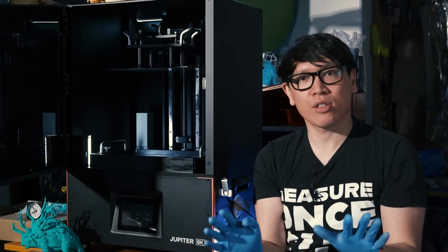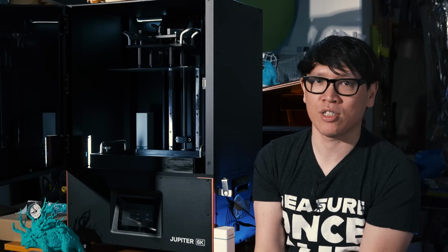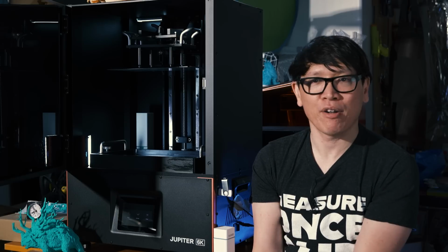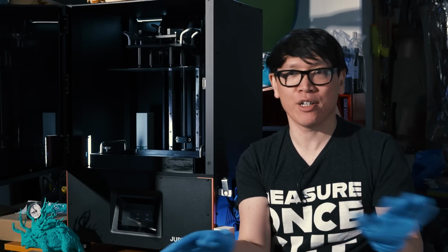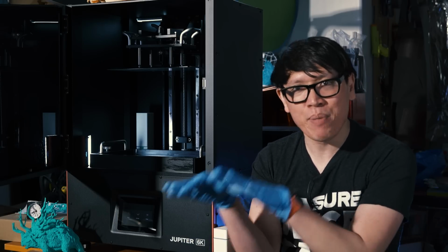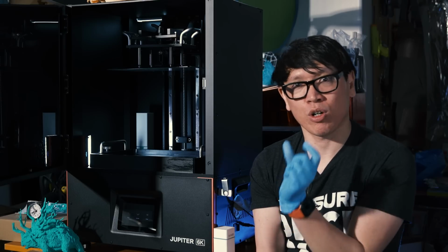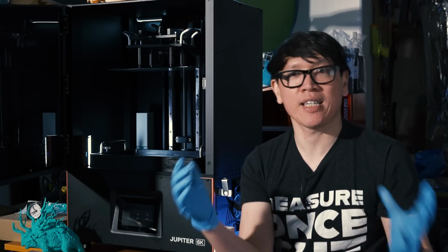The Jupiter also has two additional features that Elegoo is touting that is unique to this system. One is built-in air filtration and purification. And that actually isn't unique to Elegoo systems because remember the Mars 2 Pro had built-in air purification or filtration. But famously, or maybe infamously, that was not user serviceable at all. It was kind of embedded into the core of the machine underneath the print area. And to replace that charcoal, that filter, you require disassembling that entire machine. I don't know if anyone actually did that.